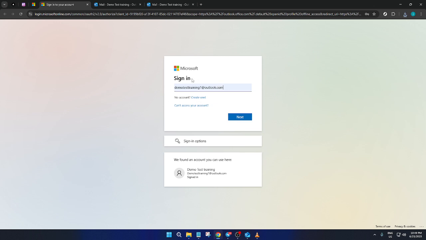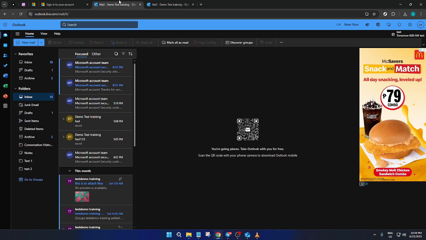Next, you'll enter your login details on the sign-in page. Make sure you type your email address correctly. Typos can lead to unnecessary delays. Once you've double-checked everything, go ahead and click Next. This will bring you to the password entry field where you'll complete the sign-in process. Again, being accurate here is key to smoothly entering your Outlook dashboard.